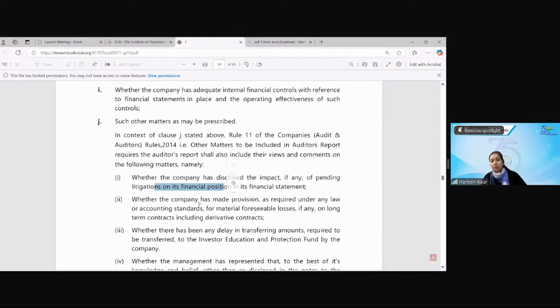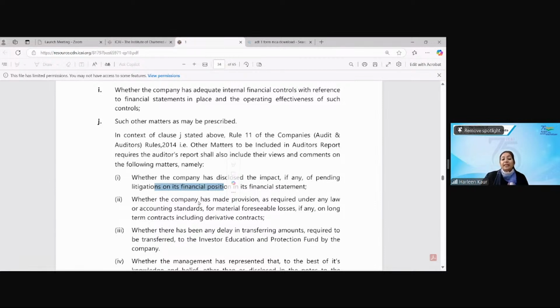So the company is having certain litigations which are pending, cases which are lying pending, on which a call has to be taken, whether the tax has to be paid or not. So what will be its effect on my financial statement? If the call is taken that the tax is paid, then the revenue will get a little lower. If the tax is not to be paid, what will be the implication? This kind of implication also the auditor has to mention in his report.